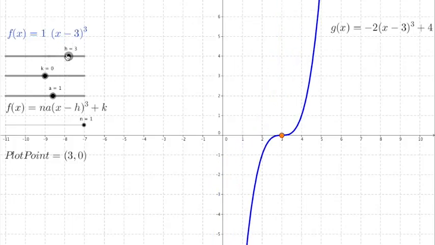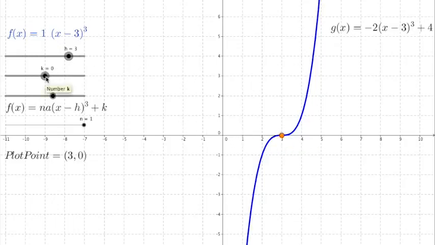Now be careful here. Inside the parentheses, it's actually written as x minus 3, but I'm moving h to be positive 3. So basically what happens is if it's inside the parentheses, it's going to go opposite direction. And in this case, since it's affecting the x, it's going to go left or right. So as h gets bigger, x minus h will force this graph to go to the right 3 units.